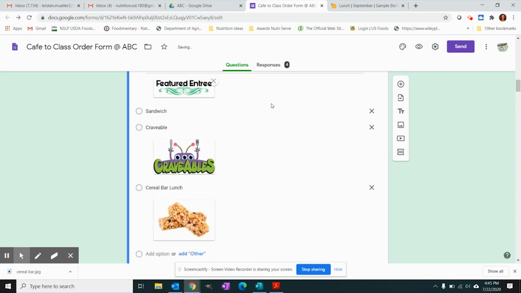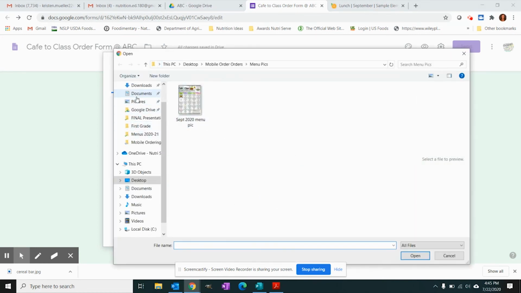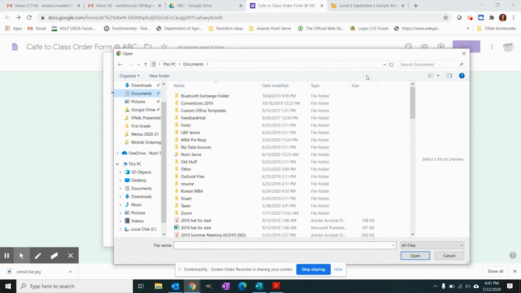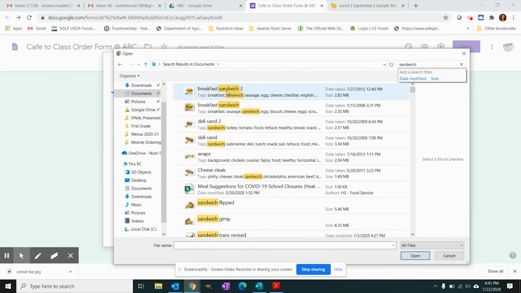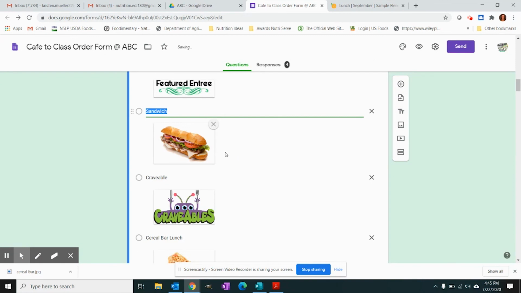That removes that picture. And then you see how this icon comes up when I hover over that sandwich option. I can choose to add a sandwich here. So if I have any kind of sandwich photo saved within my computer, I can now upload that instead. So I've got a deli sandwich right here. I'm going to put that in instead. Perfect. So now I've changed my picture.